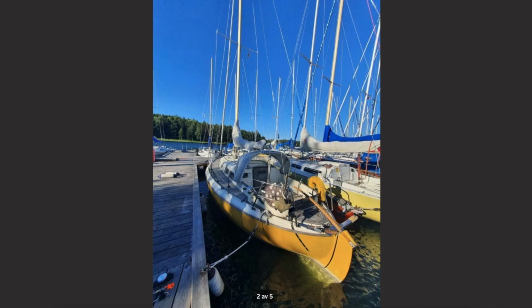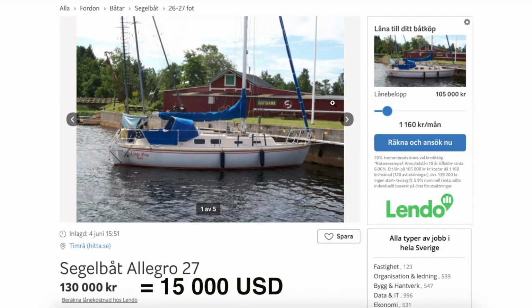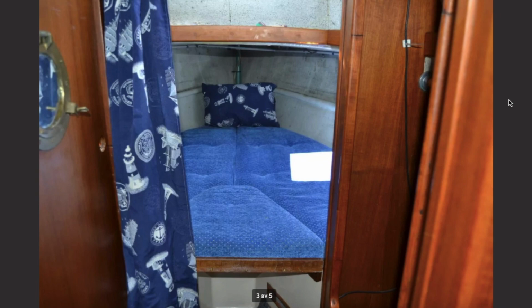As I said, I saw one of these boats for sale like 1 week ago, with a new electric engine, monitor, wind vane, nice sails, nice rigging, good condition, everything like that. And it was running, I think, like $8,500 or something like that, which was just a complete steal. When I went back like 2 or 3 days after, the boat was gone, naturally, and apparently was sold to some new lucky owner who might go long distance sailing, who knows. But Allegro 27, super nice boat.